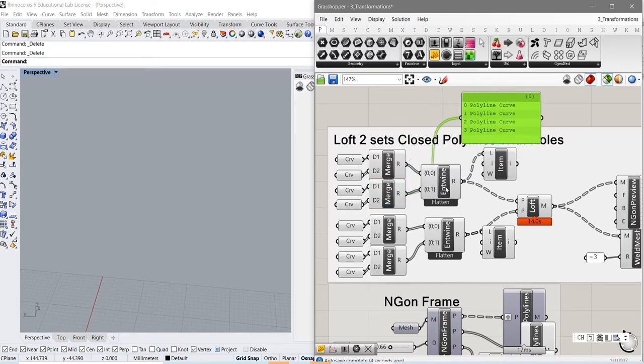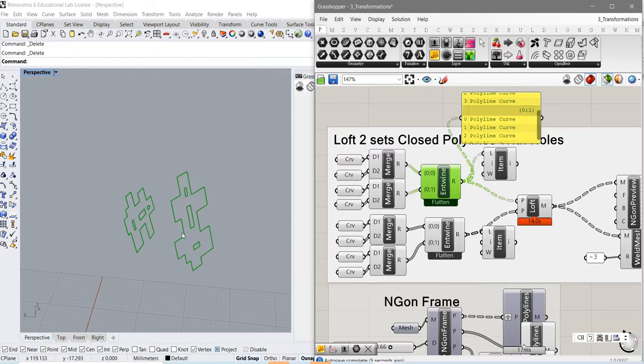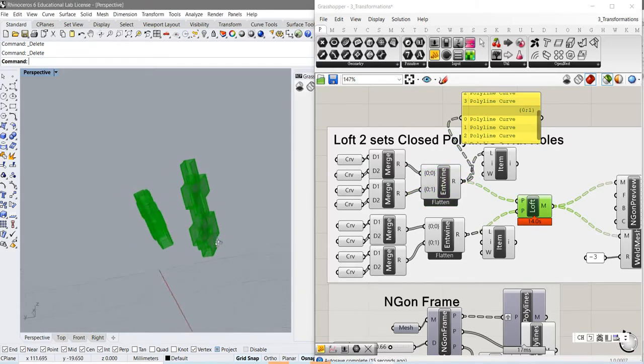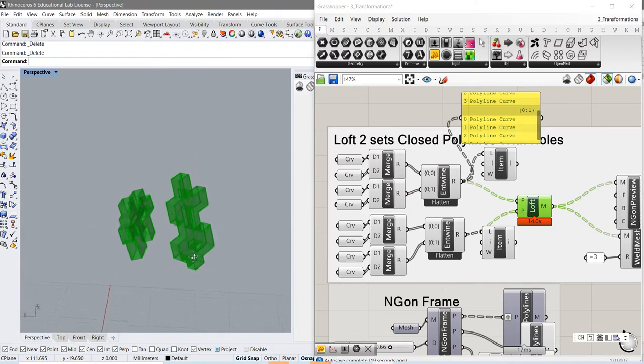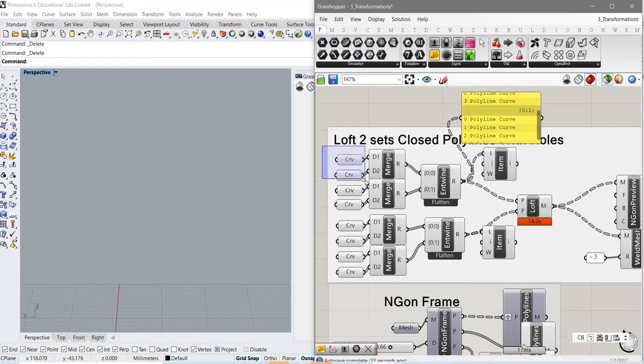Okay, but after you entwine them, they are separated into different branches for each of these. This is in one branch and this is in another branch. This is very important. And then you loft them. Okay? See, this is one and this is another one.